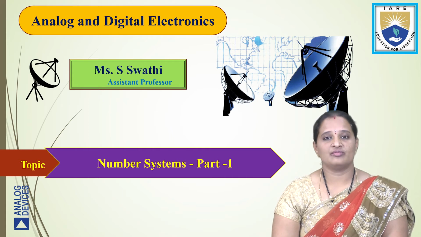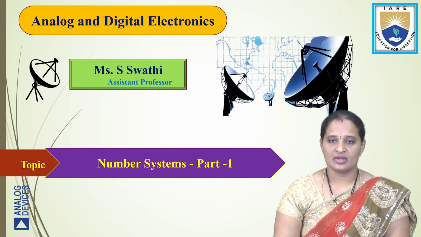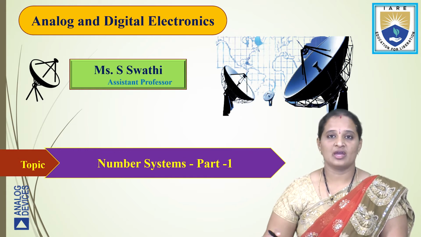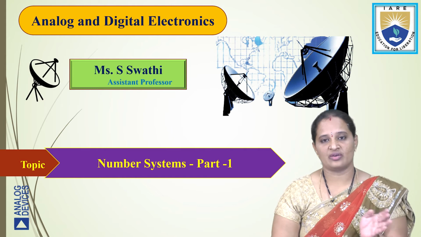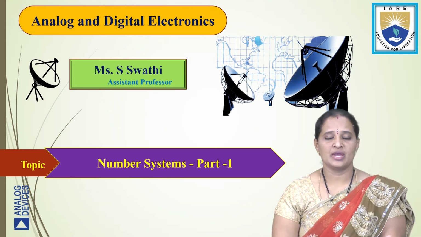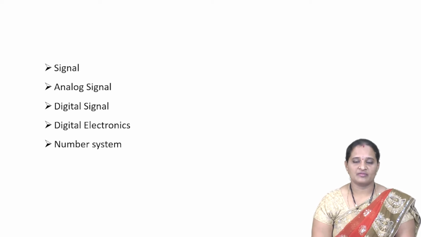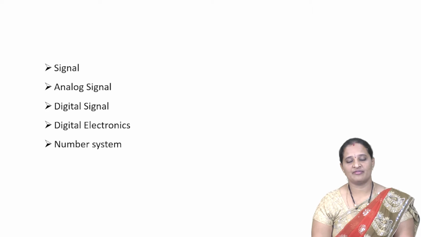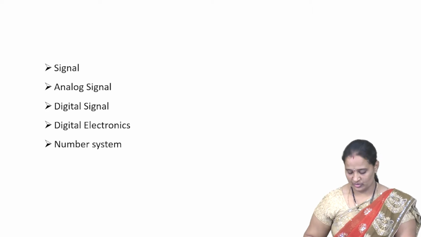In this lecture, we'll discuss the number system and number-based conversions. What are the various types of number systems we have, and what are the techniques to convert a number from one number system to the other number system, we'll see. Before entering into the topic, first let us see what is a signal and what are the different types of signals. That is, what do you mean by analog signal and digital signal, what is digital electronics, and what are the various number systems we have. We will see that in this lecture.